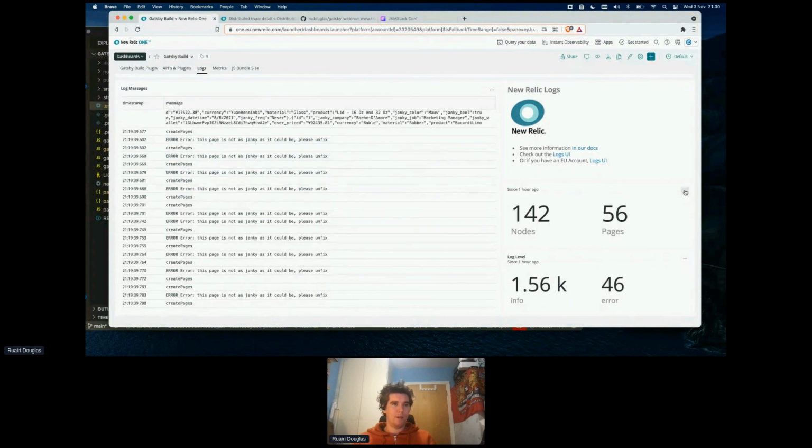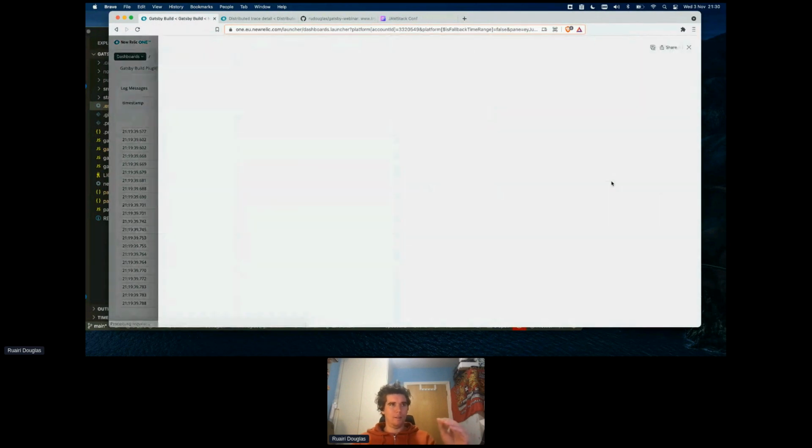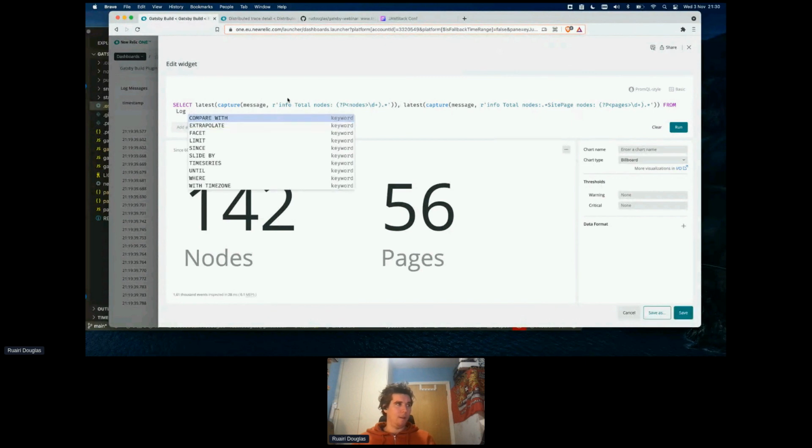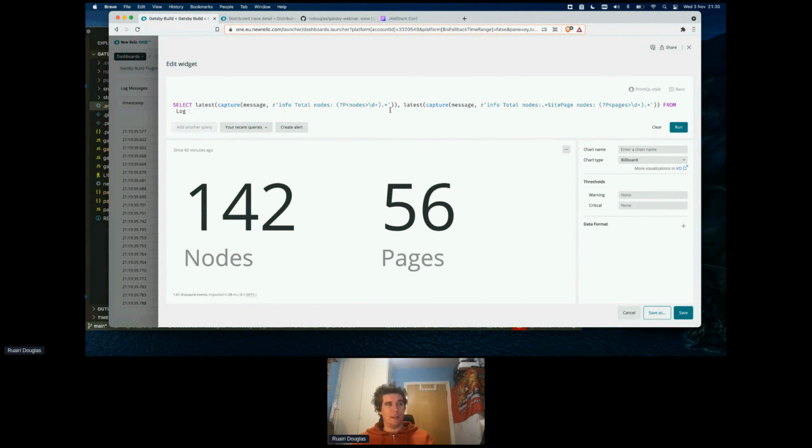Originally we built this and we were just looking at logs, and we could actually glean all of the build time information at a high level from the logs just by capturing them using regex from the actual log messages. So that's really cool as well. And that means you can also send any information. You could log anything to the console, it would send to New Relic, and then you could regex the information out of it if you wanted to. So really powerful functionality there.